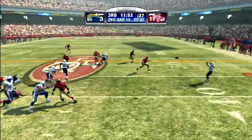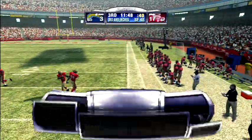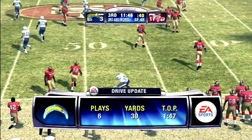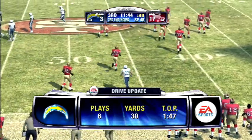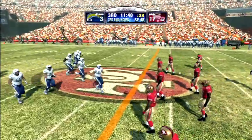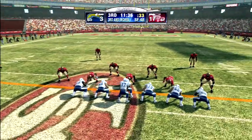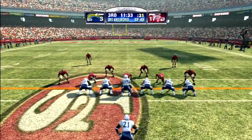Setting up play action. He makes the catch, a lot of room to run. And they get him around the 48-yard line. Good job locating the gap in the coverage on that play. You know, that's the kind of pass pattern I used to always love to run, because if the defense is even a little bit lax in their coverage, it's pretty easy to get that one in there.